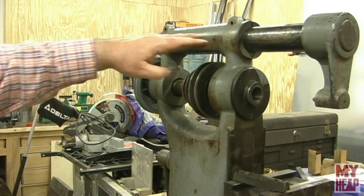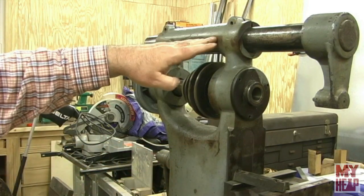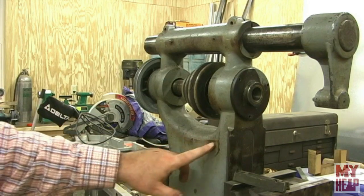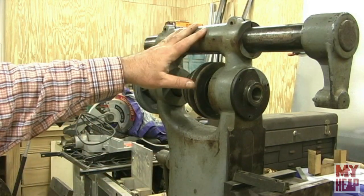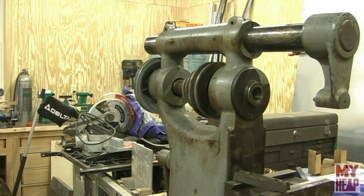On this side of the machine there's an elongated shield to cover the belt — it has four screw holes, but I don't have that guard. I'm also missing the guard that goes on the other side covering the pulley, and the on-off switch would mount to that. I think I have everything else, but we'll go along and see.